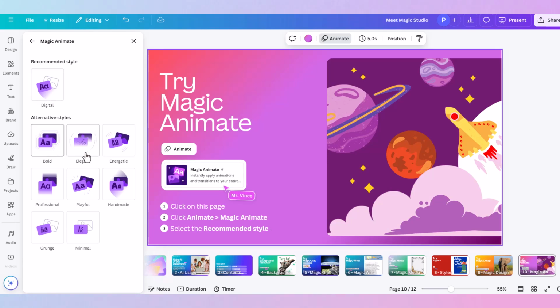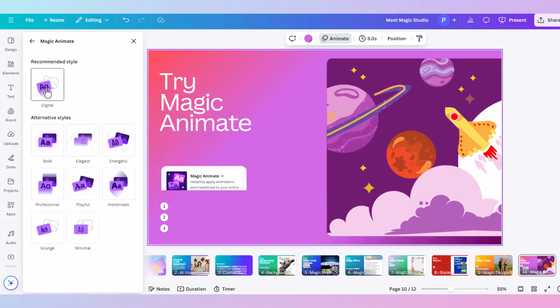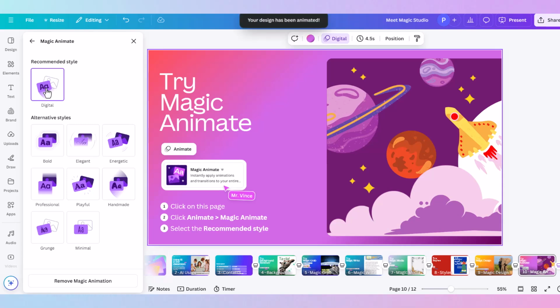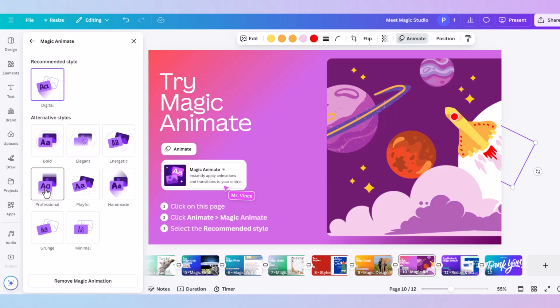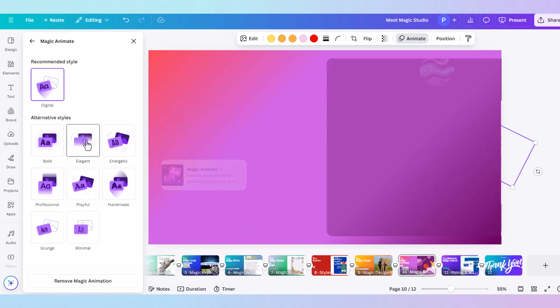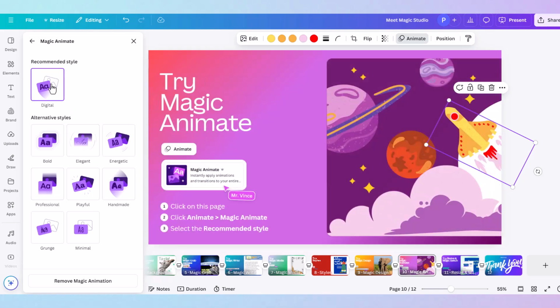You can, of course, choose your own. Let's just let AI do it. Let the AI handle it for us. And this is what it's going to do to animate our slide. When I slide over it, you can see the stars start twinkling. Of course, you can always edit and change it. Whatever you would like to do, you can do that. But it gives you the suggestion on what it thinks it should do.